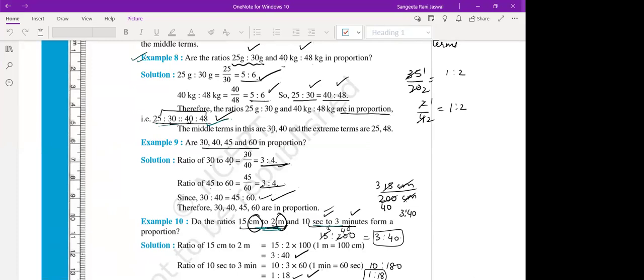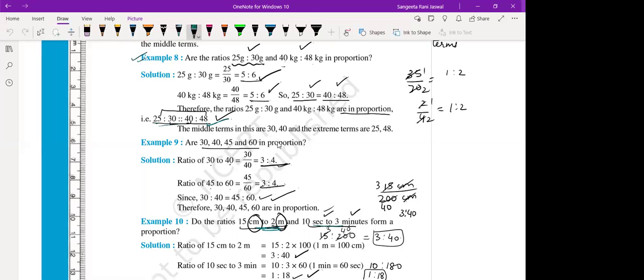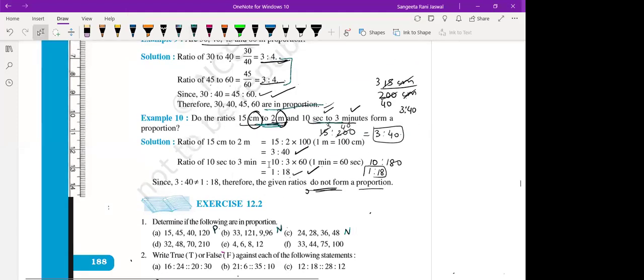Like suppose if you can see the example here, whenever you're working, the ratios should always have the same unit. Suppose four numbers are here and they're asking, are these numbers in proportion? So what will you do? You'll take the first two numbers, find their ratio. That's 3 is to 4. Next two numbers are 45 and 60. You'll find the ratio of this. When you can see two ratios are equal, that means these two ratios are in proportion. Okay, right, children?